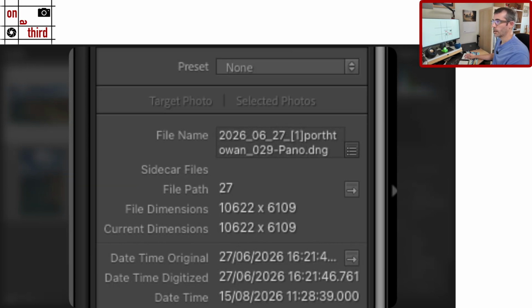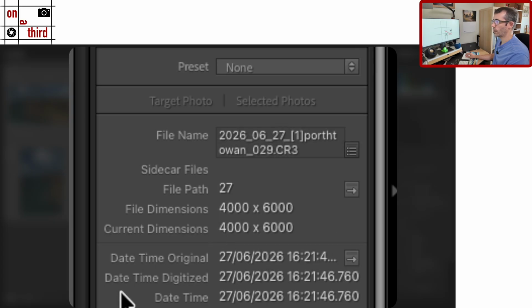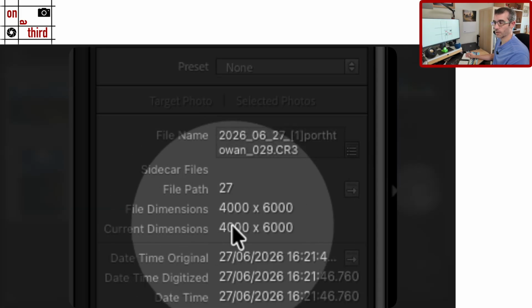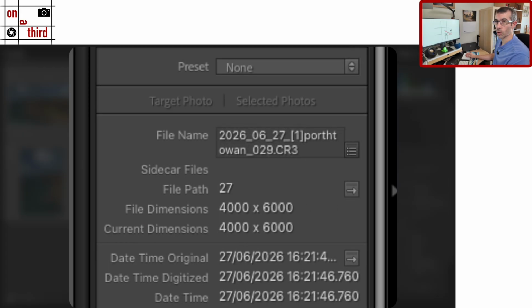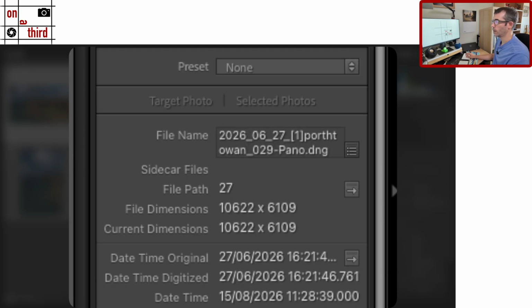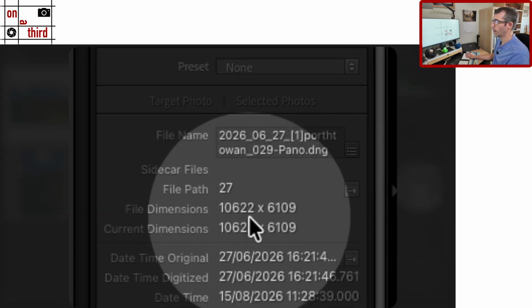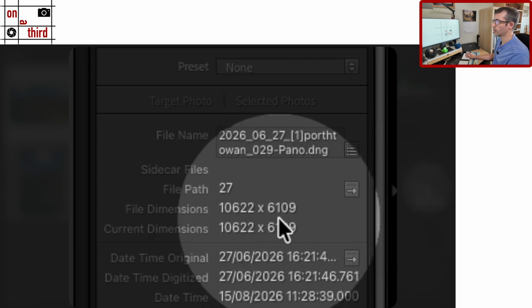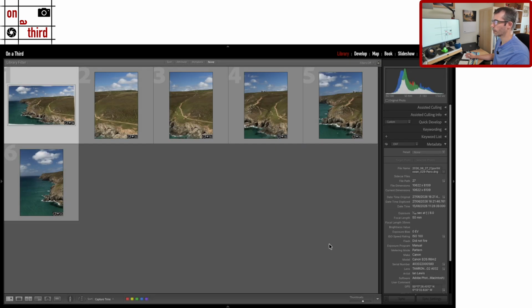These files individually are 4,000 by 6,000 pixels, or 24 megapixels, and this image is now 10,600 by 6,100, so quite a big file. You could probably print that and stick it up on a wall. Very, very large in terms of file size.